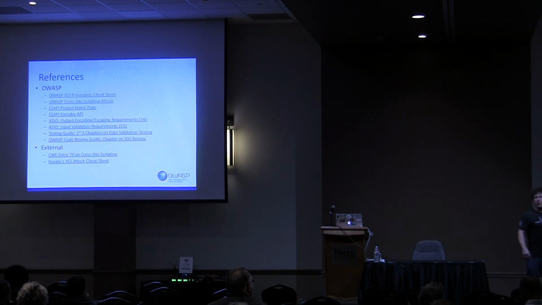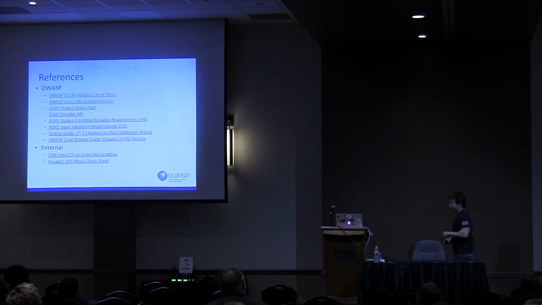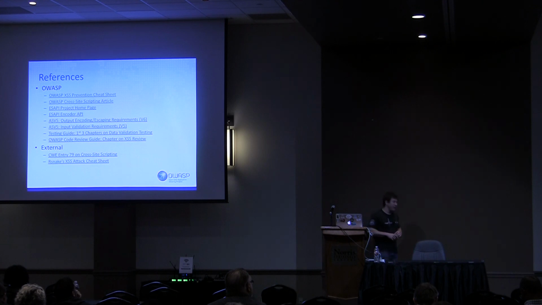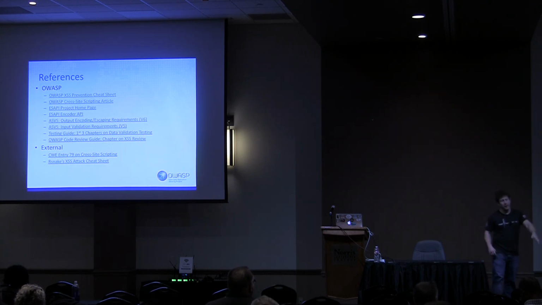And again, for a lot of the encoding functions that they have, the world has caught up to a great degree. Basically all of the major popular web frameworks have HTML encoding, HTML attribute encoding functions, a lot of stuff that for a while were super handy in ESAPI. Now, thankfully, those have migrated out to all of the major web frameworks, as well as some others, like looking at ASVS for their output encoding and input validation requirements, as well as the code review guide and things like that. So OWASP has a lot of really good materials out there to talk about both detecting cross-site scripting, preventing cross-site scripting, and if you're a tester, finding cross-site scripting.